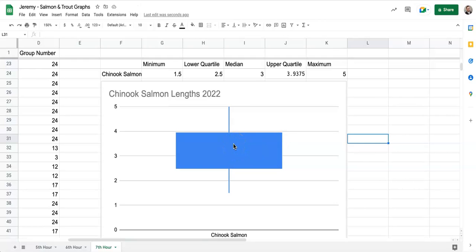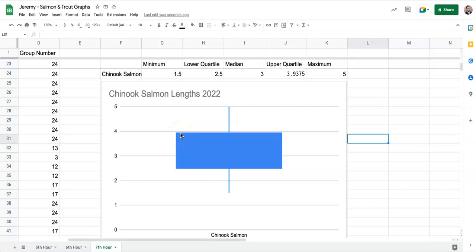What the data is telling me is the largest fish that we released was 5 inches. The smallest fish that we released was 1.5 inches. The majority of our fish, between the lower quartile and the upper quartile, span from 2.5 inches up to 3.9 inches.